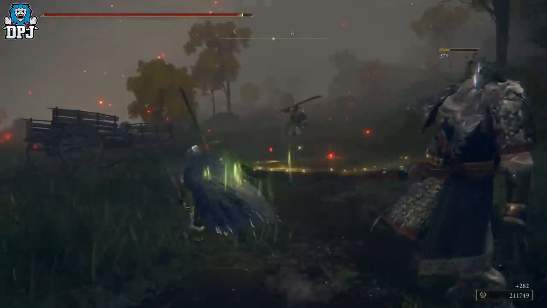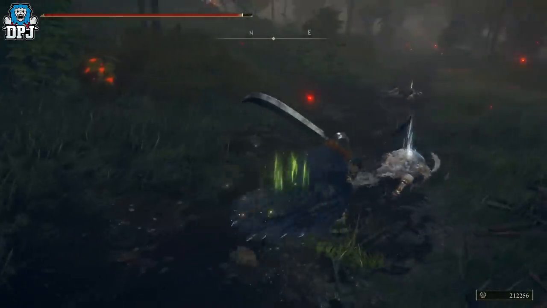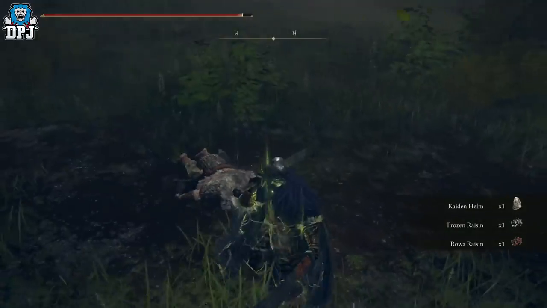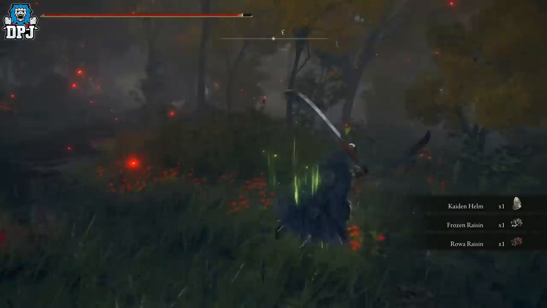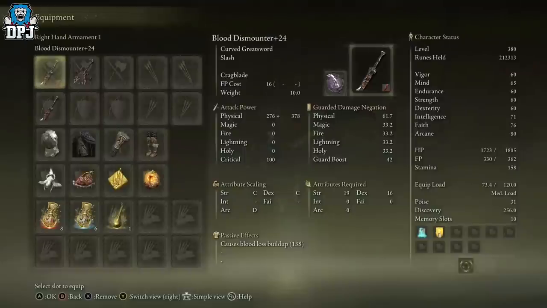So yep, there's 1 kill, there's 2 kill, and there we go. What did we get this time? I got the helm. So yeah, these guys also have a full armor set, which is pretty cool too. Again, run back to the grace, rinse and repeat, and you are good to go. And there we have it. That is how you get the Dismounter curved greatsword.